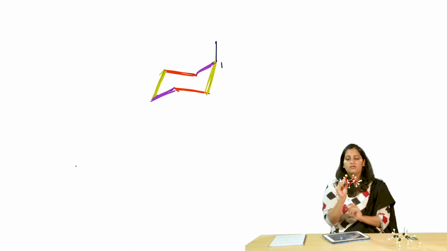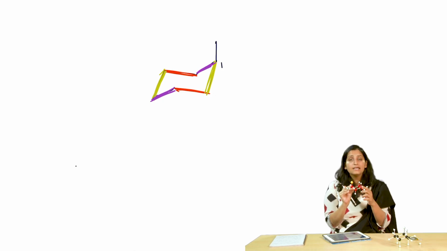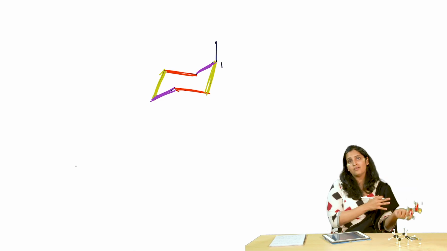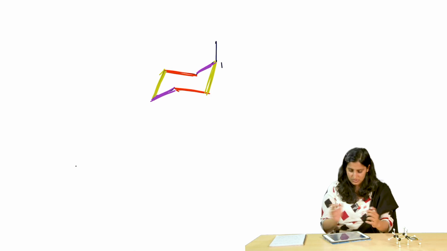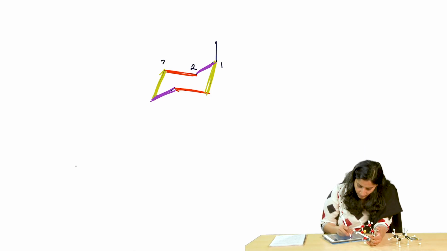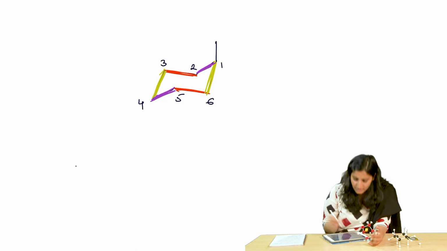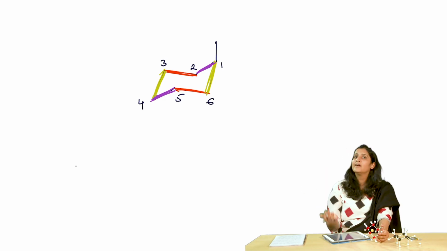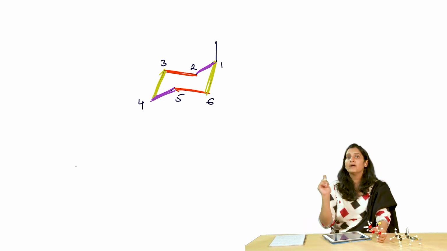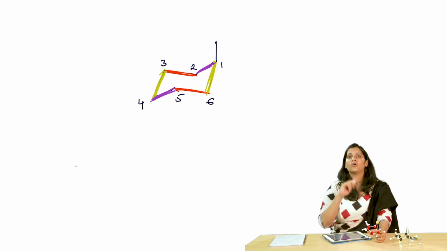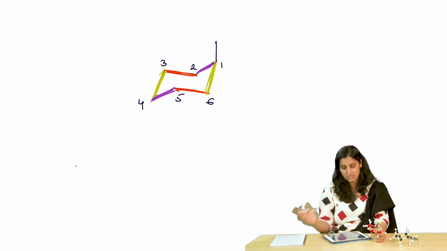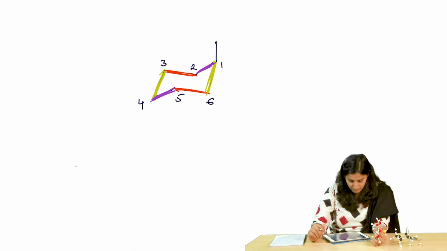Now, ideally have a habit of labeling all your carbons, because when you have to convert a 2D structure into a 3D structure, it helps to have the labels on the carbons so that you know which carbon is which. So I am going to go 1, 2, 3, 4, 5, 6. Typically either go clockwise or anti-clockwise, it is your choice, but follow the same direction. So if I start clockwise on one chair, I go clockwise on the other chair as well. I do not change the direction randomly.